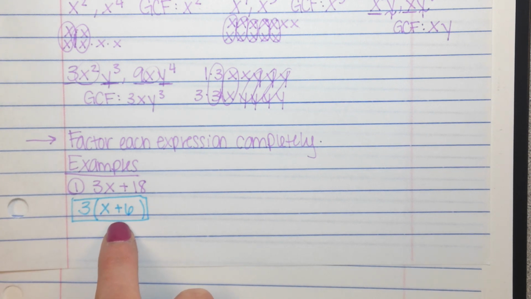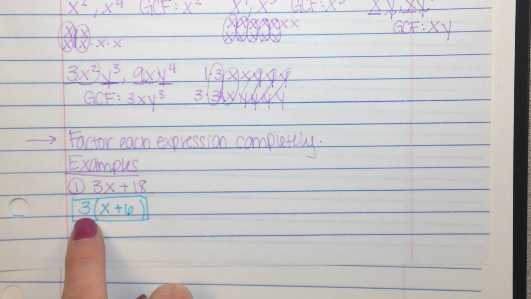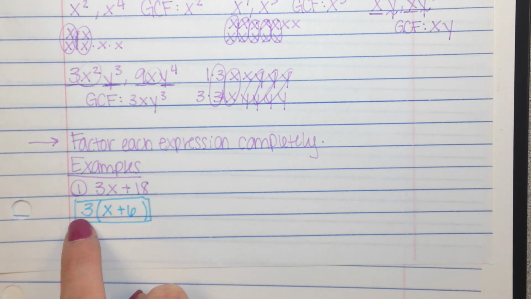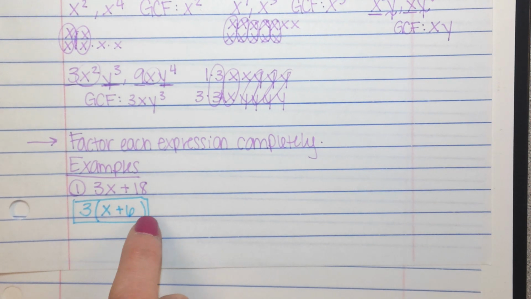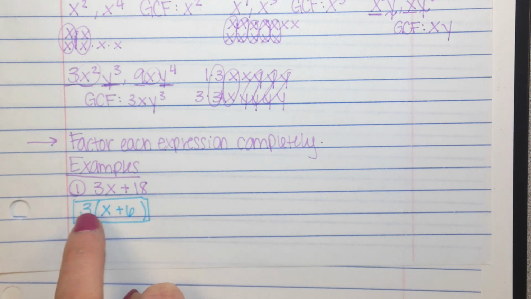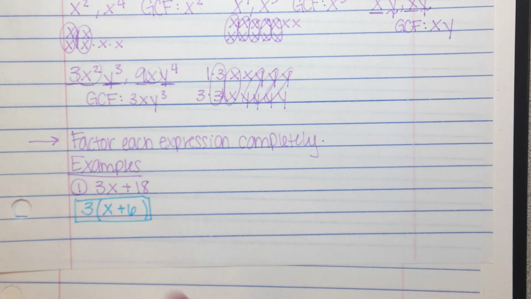Now, back in Algebra 1, if you had me a couple of years ago, you might remember me telling you a funny analogy. We talked about when you eat dinner, you eat what you want right now, and then you put the leftovers in a container to save for later. So that's what we're doing. The GCF is what we want to eat right now. We pull it out front. We're going to take it. But then what we don't want, or what's left over, we put in a container, or in this case, parentheses. So what we want right now is our GCF, and then our leftovers go in the parentheses.